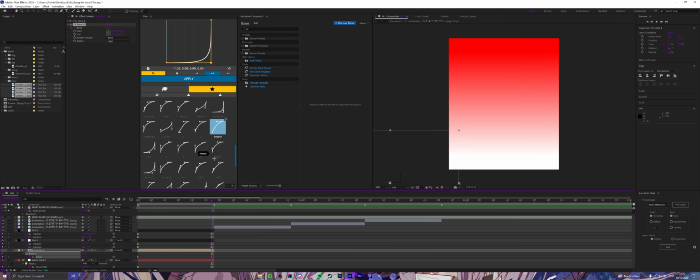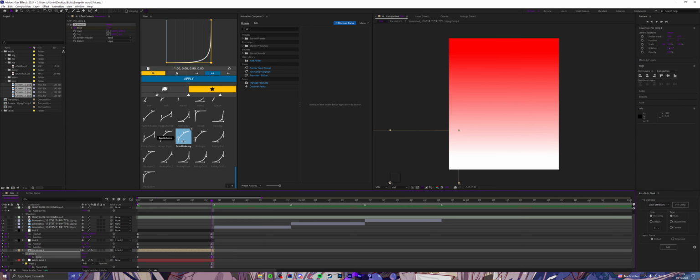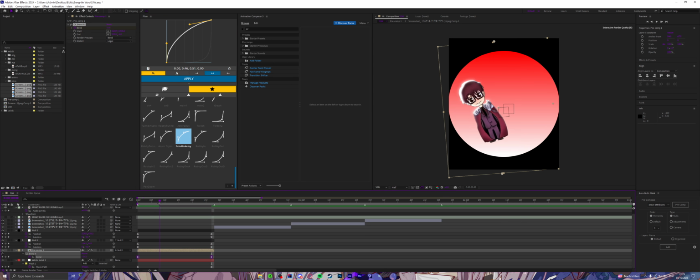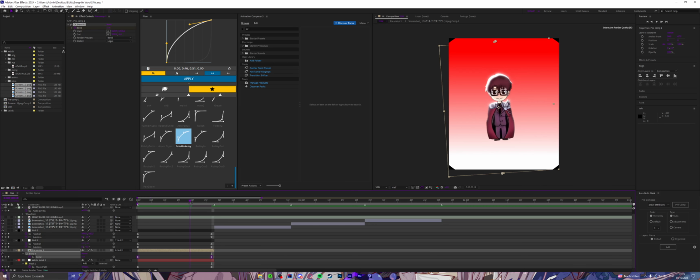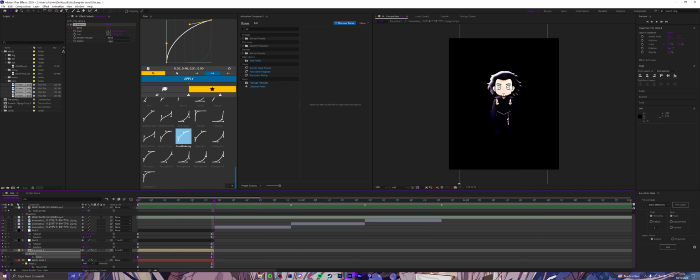And now we need a graph. I'll also give you the graph right here. It's somewhere like this. And as you can see, it bends up like this. And while it's on the bend motion, it already goes down. And that's how you basically do the Chibi thing.